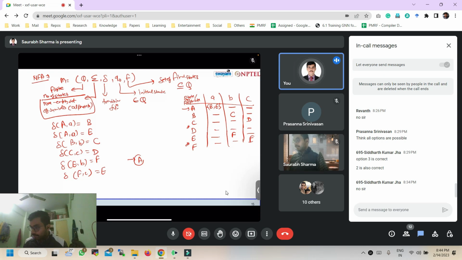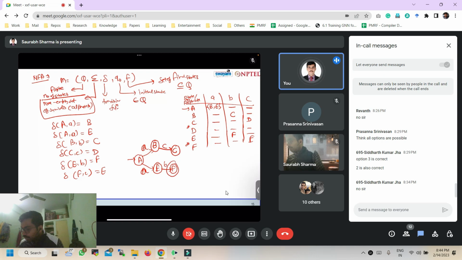From here, on A we have to go to B and E. On A we will go to B and we will go to E. Then from B on C we will go to state C, and E on B we will go to F, and F is the final state.